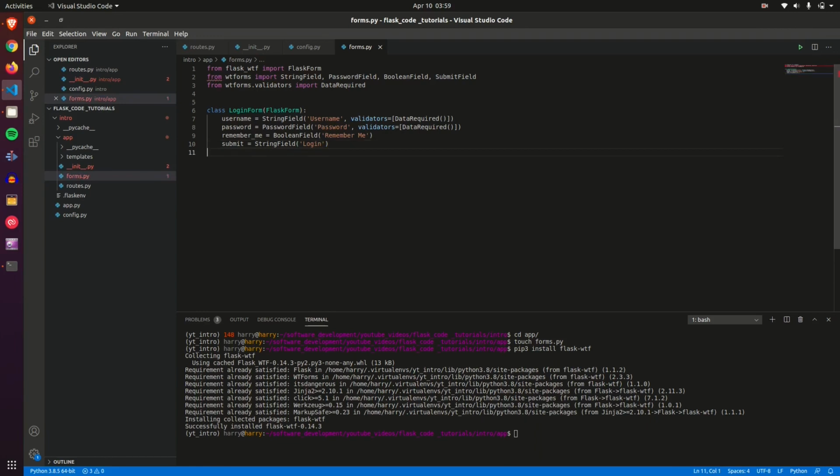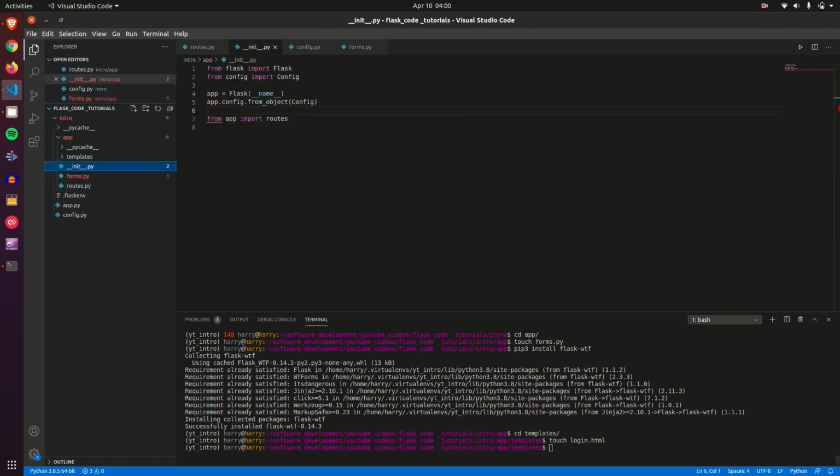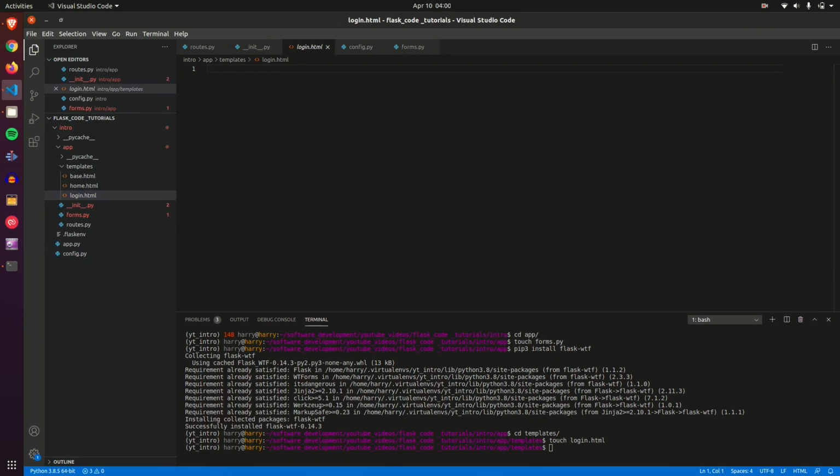Now that we have our form setup, we need to pass this form to a Flask template. So we will do this by moving into the template subfolder and creating a file called login.html. So touch login.html, and we have the login template right here. So let's display our form. We'll begin by inheriting the base.html file, so using the extends keyword, extends base.html, and then block content, and endblock. Now we can start defining our template.